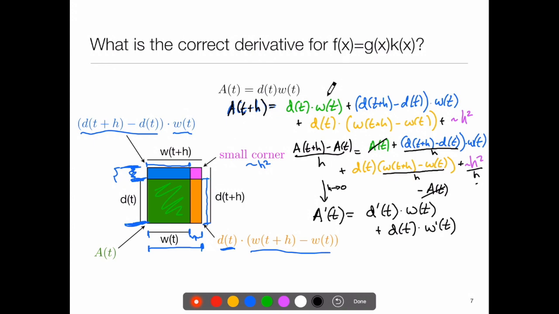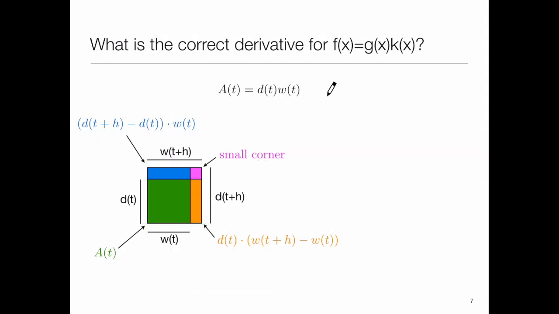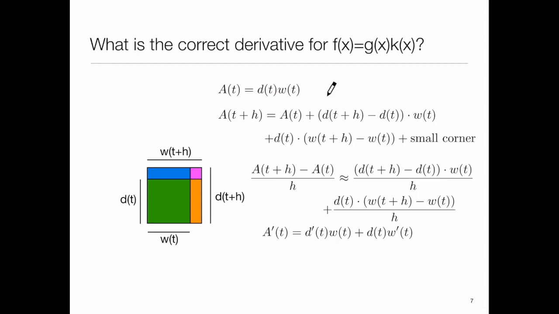And finally, this h squared expression over h, one of the h's sort of cancels, and I'm left with an h that's going to 0, so that one goes to 0. And so this is what I'm left with, which is what we call the product rule. And there it is, written out.